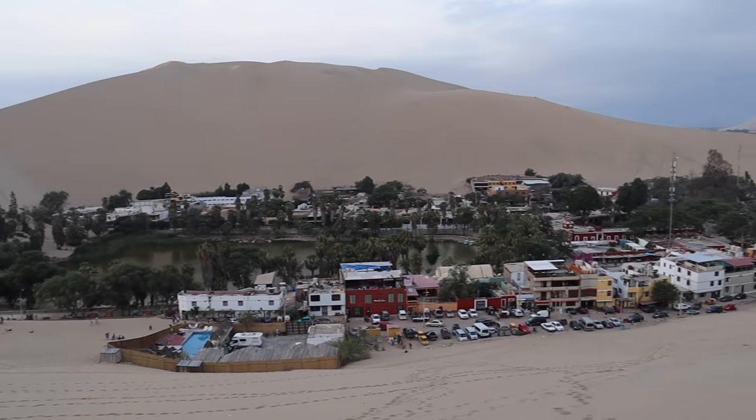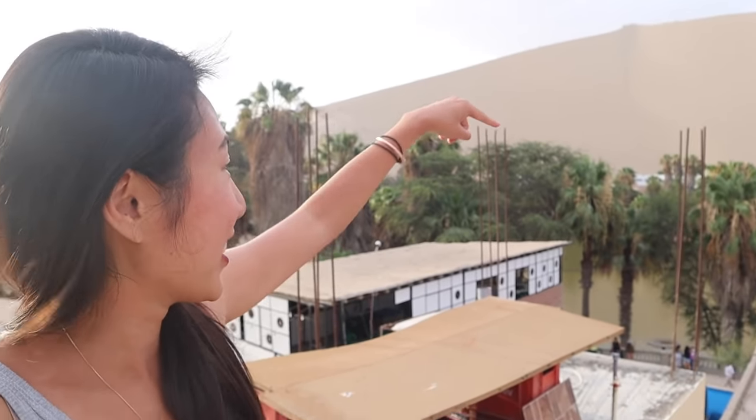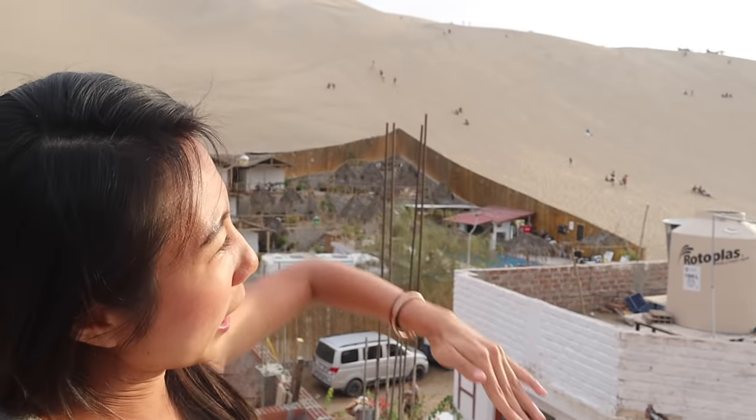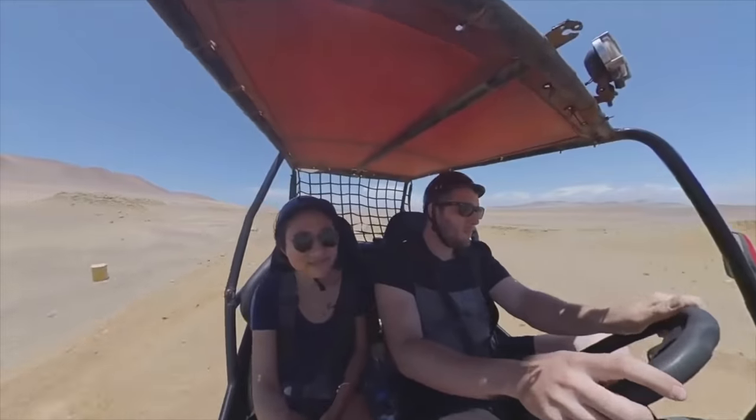Behind me too. In front of me too. The oasis, like a natural oasis in the desert, just there below, in the middle, and a lot of accommodation around. People are doing the buggy and the sandboarding. They're having some fun and maybe we're going to do the same thing. Yeah, we need it. But we have a baby one also, so that we can put it on our face. Peru, this is totally needed since our trip to Paracas, Islas Ballestas, and we did the buggy thing. And you have no idea, I'm peeling right now up here on my nose, and I'm getting super tan. We're going on an adventure, see?